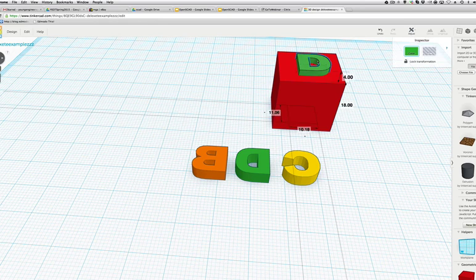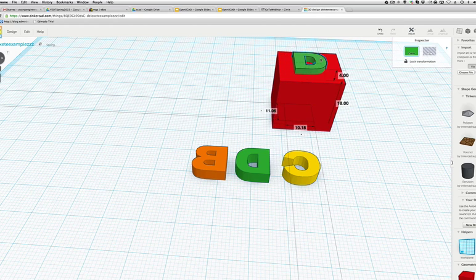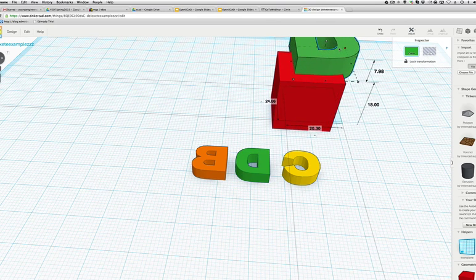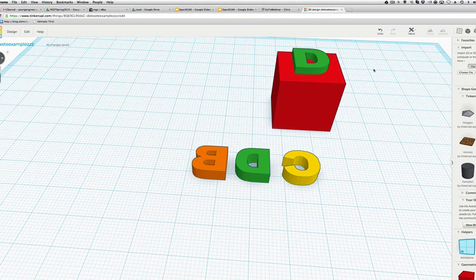Let's say I grab this D. If I go anywhere on the D, I can move it around. Just a reminder for folks, the white corners allow me to change proportions. And if I click on this, hit shift and grab a corner, that'll make it bigger or smaller.